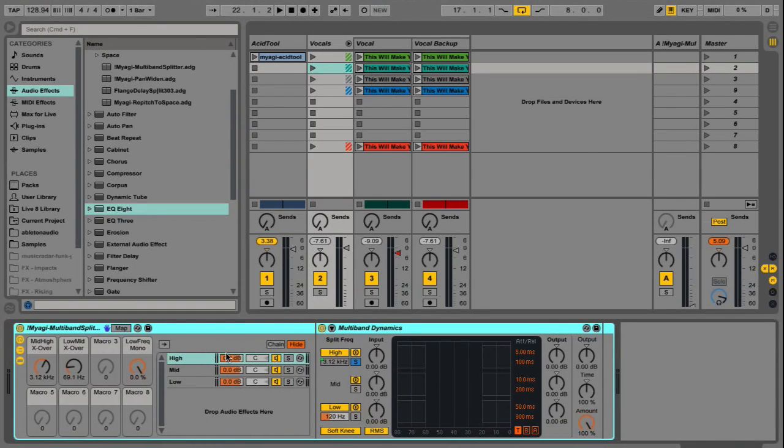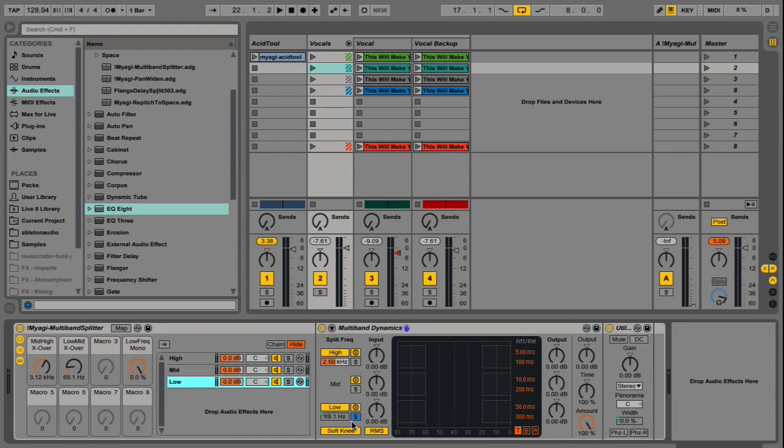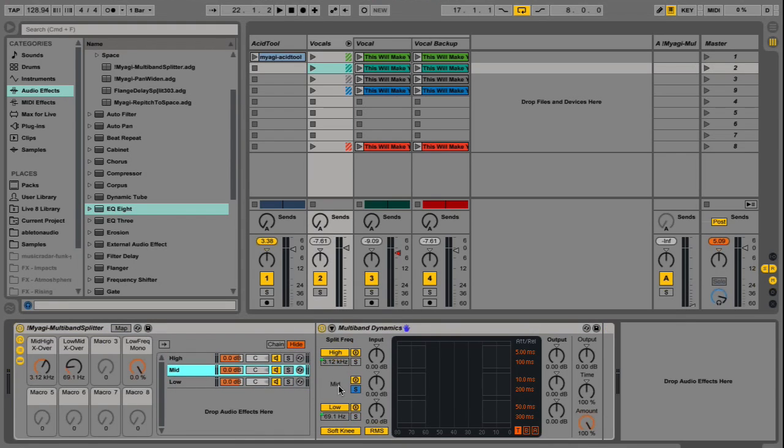That is my example. Instead, what we have is the multiband splitter. It's 3 different instances of Ableton Live's multiband dynamics, with each instance soloed in one band. In this one, the low is soloed. In this one, the mid is soloed. And in this one, the high is soloed. And that's almost all this rack is doing: taking the incoming signal and dividing it into high, mid, and low. And with this, there is no overlap. It is a very, very hard cut on the filter.